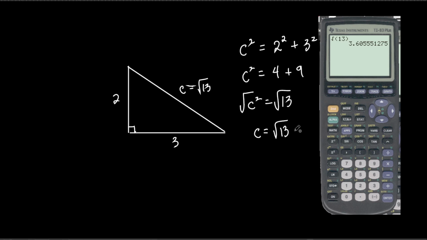So this is approximately, now why would I say approximately? Why didn't I say exactly? Because see, this doesn't stop. This keeps on going, right? If the calculator allowed it to go more decimals, it would go on forever. Literally, it would go on forever, right? It doesn't repeat numbers forever, even though you do see a little repetition right here. But I say approximately. Just round it to 1 decimal place. So it's 3.6, okay?